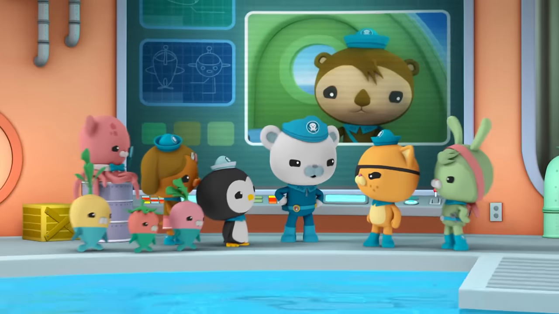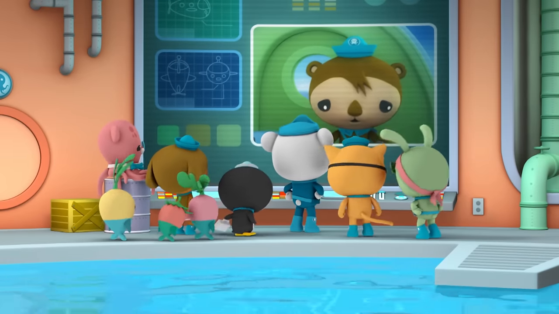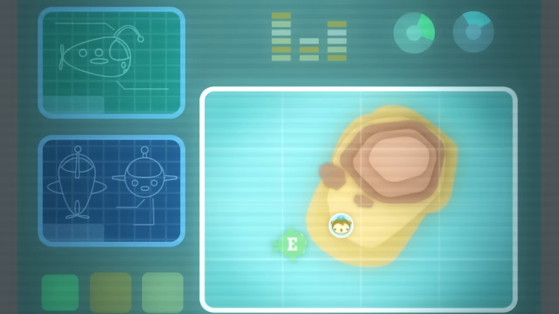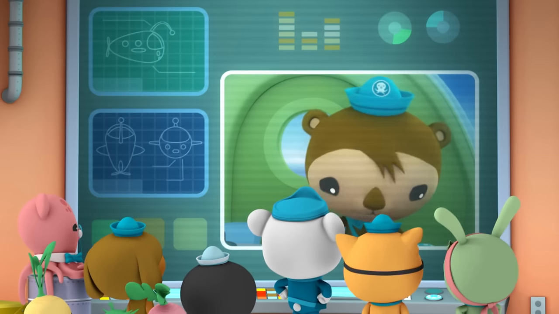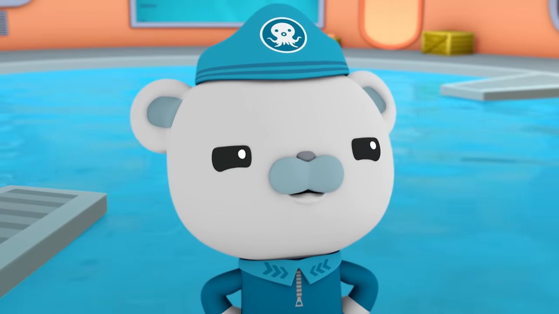Octonauts, we've got a problem with some red rock crabs on an island where they don't belong. I don't know how they got here. But we need to take them back to their home in the Galapagos Islands. The Galapagos are a long way from here. Can we just load them into the gups? No, that's the tricky part. They're very hard to catch. Every time I try to get close, they run away. Shellington, we're on our way.